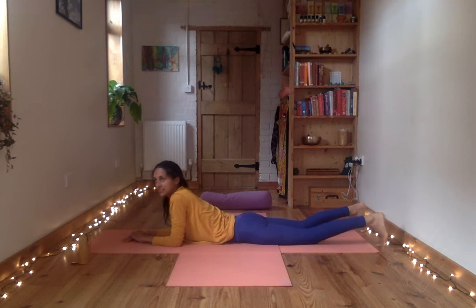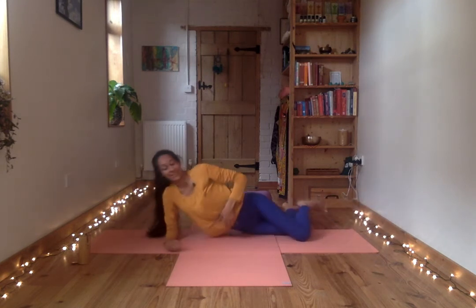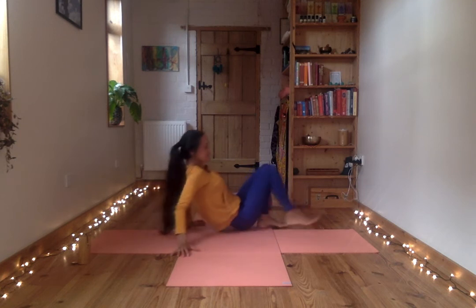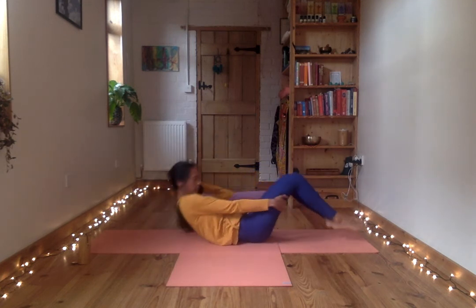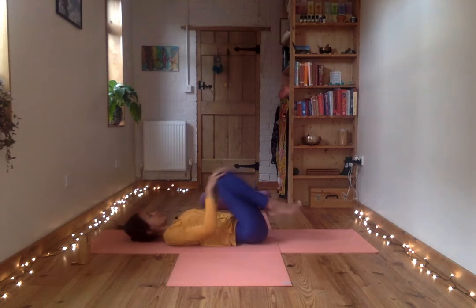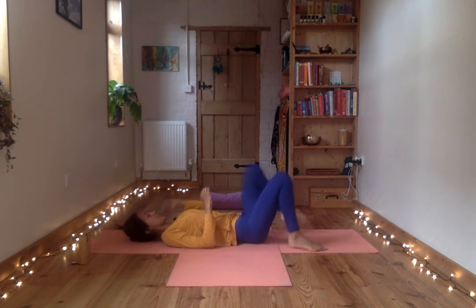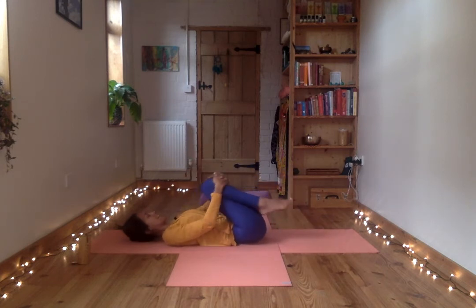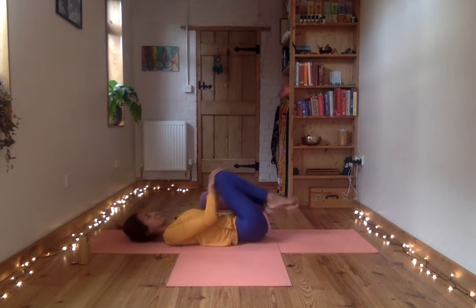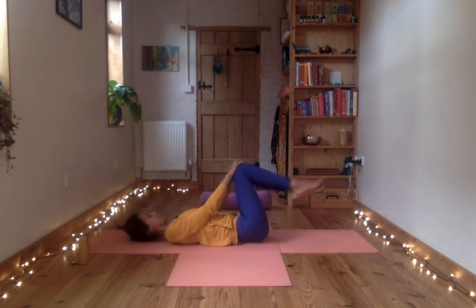And then we're just going to roll onto the back and lie on the back with the knees hugged in, or with the feet on the floor if that feels better for you. So just some way to release your lower back. I find it's quite nice to just hug my knees in and circle the knees around. But if you think you want to do something else, then do that instead.